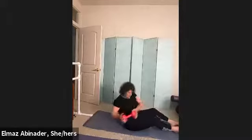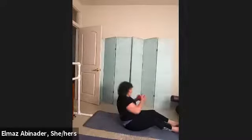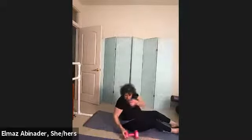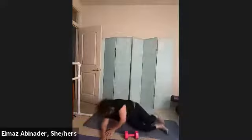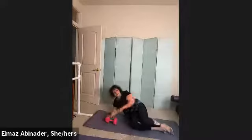10, 9, 8, 7, 6, 5, 4, you got it, 3, and 2, both sides, 1, and lower the weight onto the front side. Bring yourself around into your pike. We're gonna do some planks and triceps.